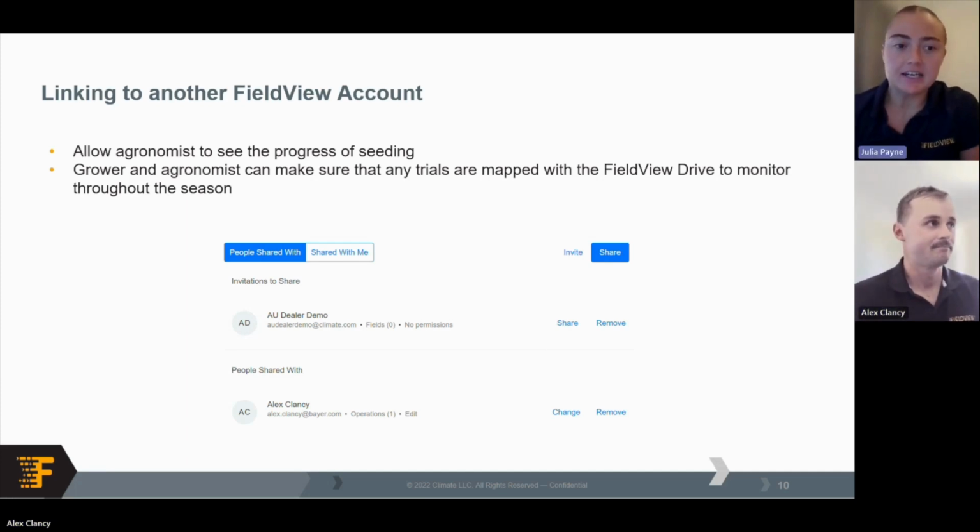Yeah, thanks, Alex. I just wanted to touch on FieldView does have the ability to share from a grower's account to an advisor account, and just a few examples of some growers that I've worked with that have done this and why they are sharing their account to their agronomist, for example. They are wanting to give better visibility just on what's been completed so far, what the progress is through the season. If it's seeding, for example, like how far are they through? Did they run out of a certain seed and they've actually swapped and they've changed variety?